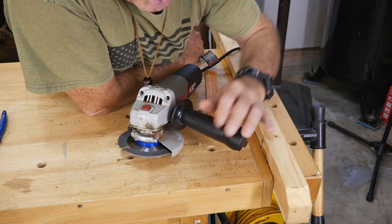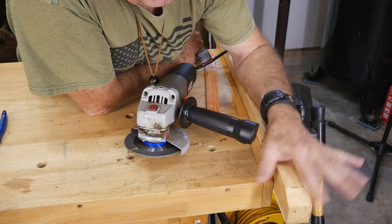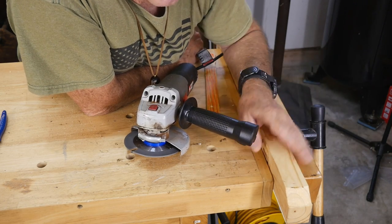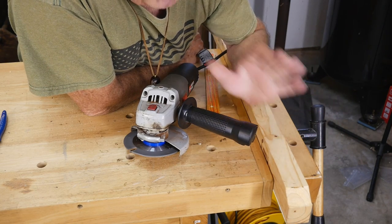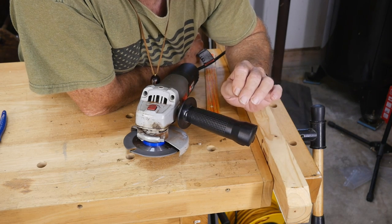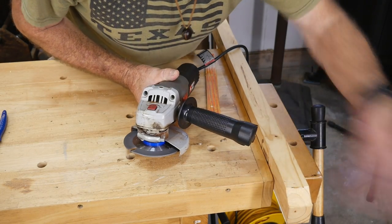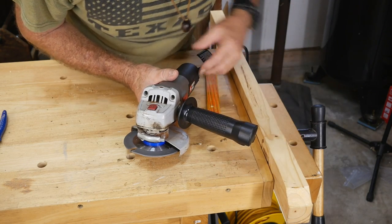I'll show you that washer sometime when I get it off. But what I did was just a quick touch on this, and I just barely touched it, and I took this chunk of wood out of here without even realizing how fast it was taking it off. So this is an amazing tool, but one you're going to have to keep a real close eye on. God forbid it ever gets away from you, because this just went off like a hot knife through butter.